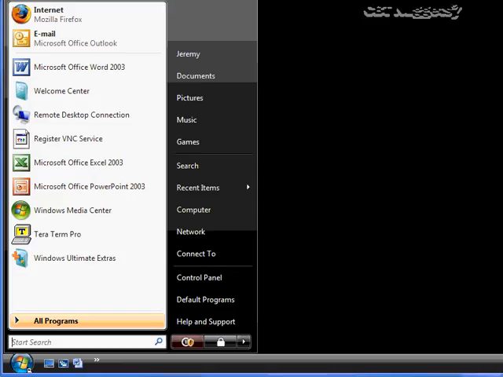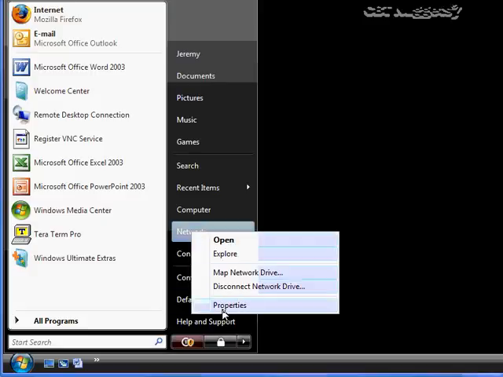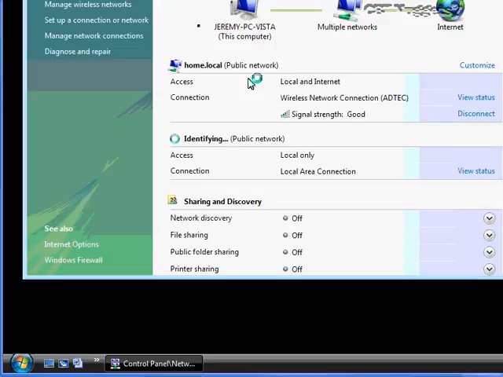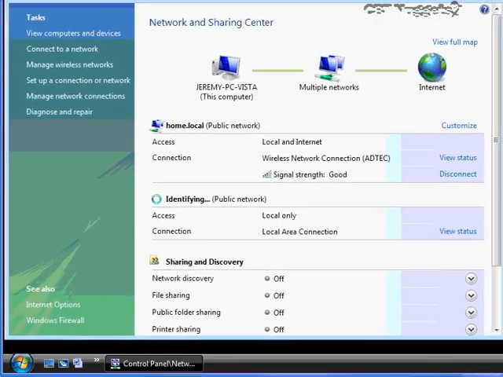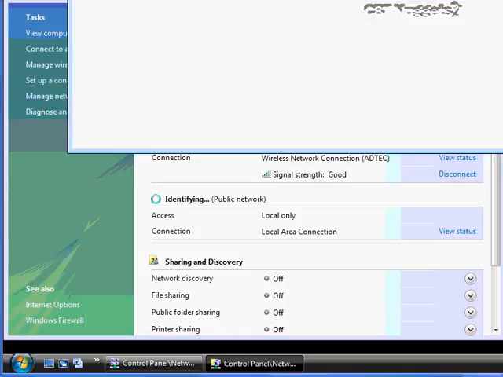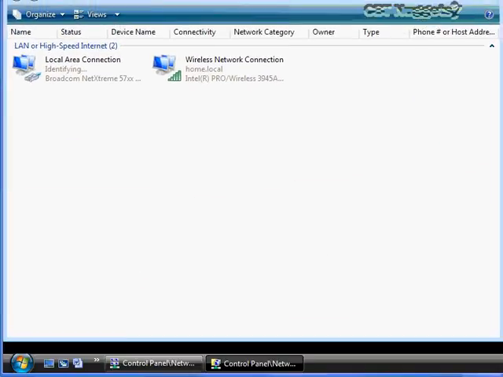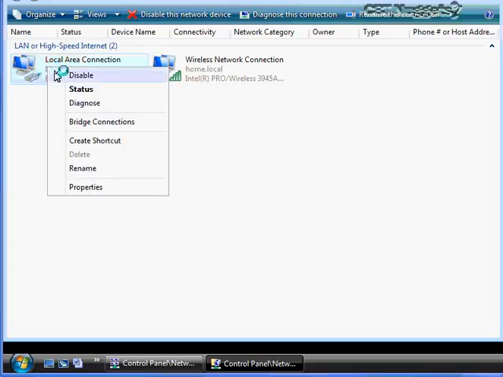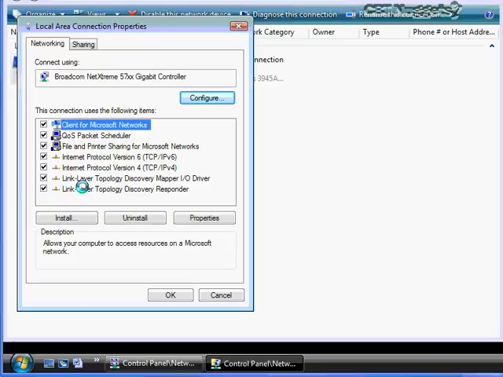I've just got a connection over here to a Windows Vista machine. I'm going to come up here and go to Network, and I usually shortcut my way around. I right-click on Network and go to Properties. Vista has a few more steps than some of the previous operating systems like Windows XP. Over here you have Manage Network Connections. I choose that, and I see my two network connections that are available to me, the wireless, and my local area connection. So I would right click on, let's say I want to assign it to my local area connection, LAN connection, the Ethernet interface.